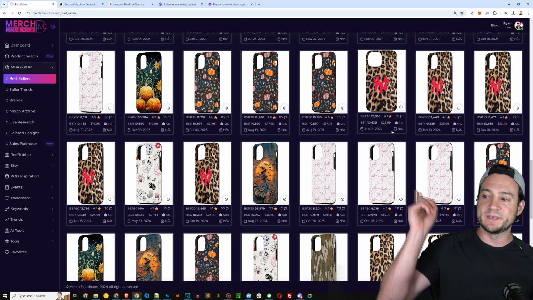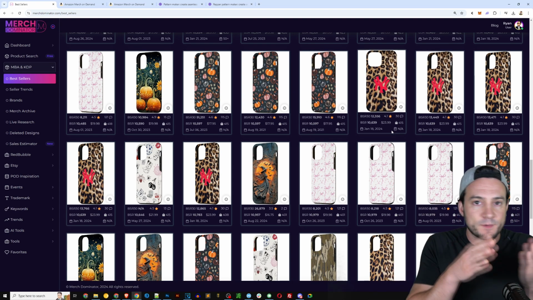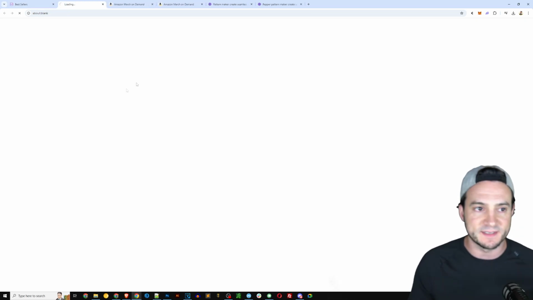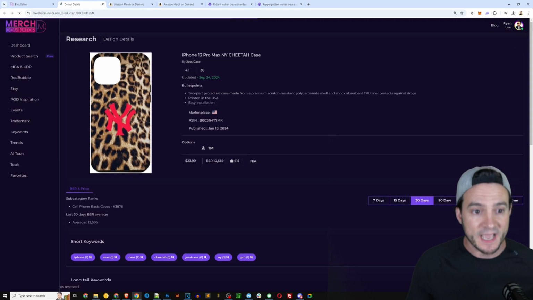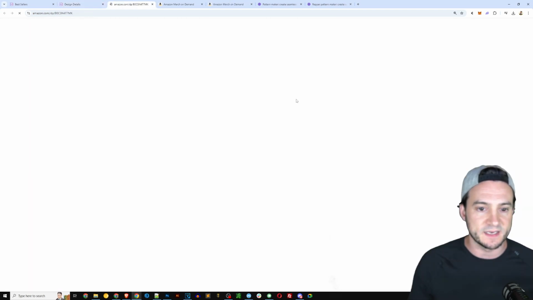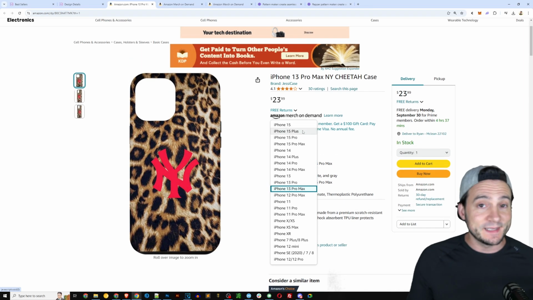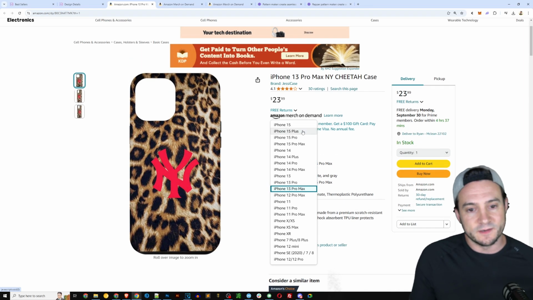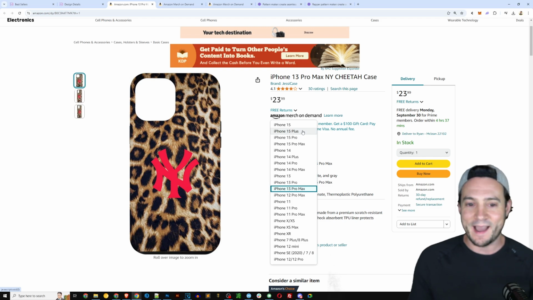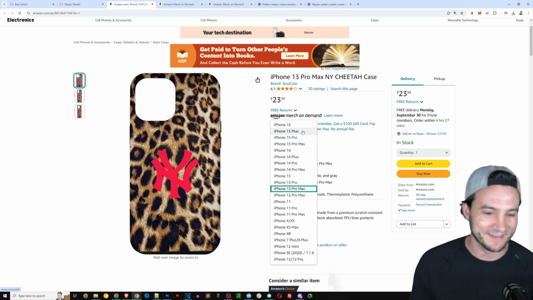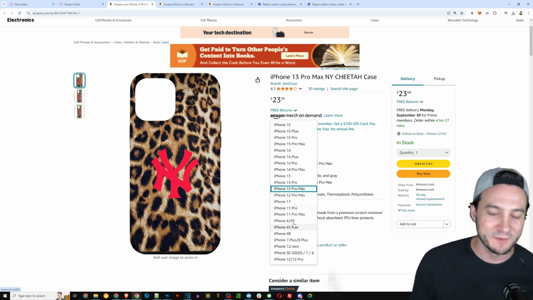By the way, you'll see some designs duplicated. It's because there's different models. You know what I mean? If we open up one of these listings and look at it on Amazon, what you'll notice is that it is going to cover pretty much all of the iPhones. Now, they did recently announce they're getting rid of the Samsung cases. It is what it is. I've ordered a Samsung like once in my life and I just returned it. So I don't know. Maybe that's what it was. But you'll see the iPhones are still going strong.